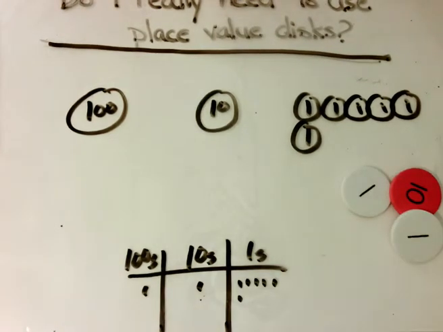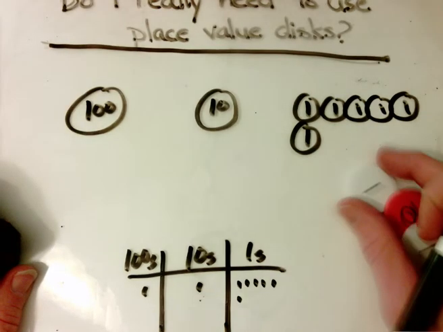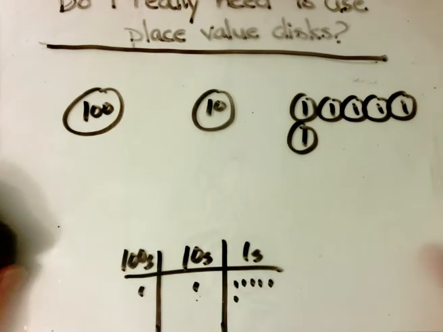And before that, we were using straws or sticks that were bundled. So we continue to move to a more and more abstract representation, but always building off the representation we used previously.